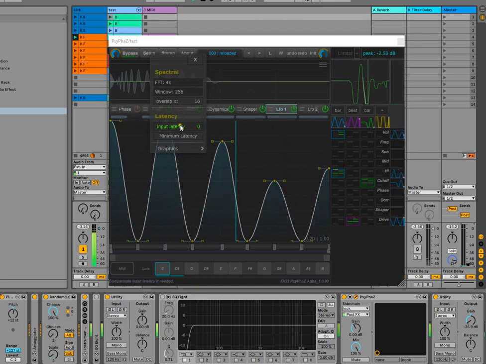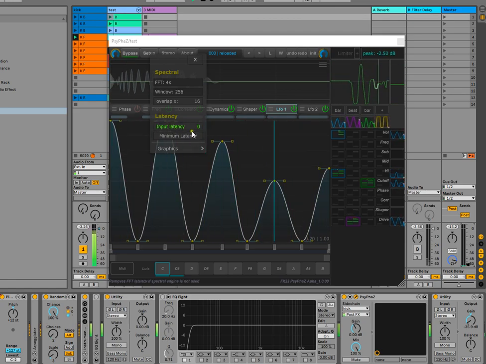What else? So input latency, it's more for Ableton Live, which has a poor PDC. If your kick has some plugins with latency, Live will delay the audio, but it won't inform the plugin that receives the main clock. The clock won't be corrected, so we have to correct it manually. You can look at the latency of your chain on the device, and we can increase it here. It's not precise when you drag, but you can use the mouse wheel to go one by one, or double click to enter a value, or press control for slow increments.